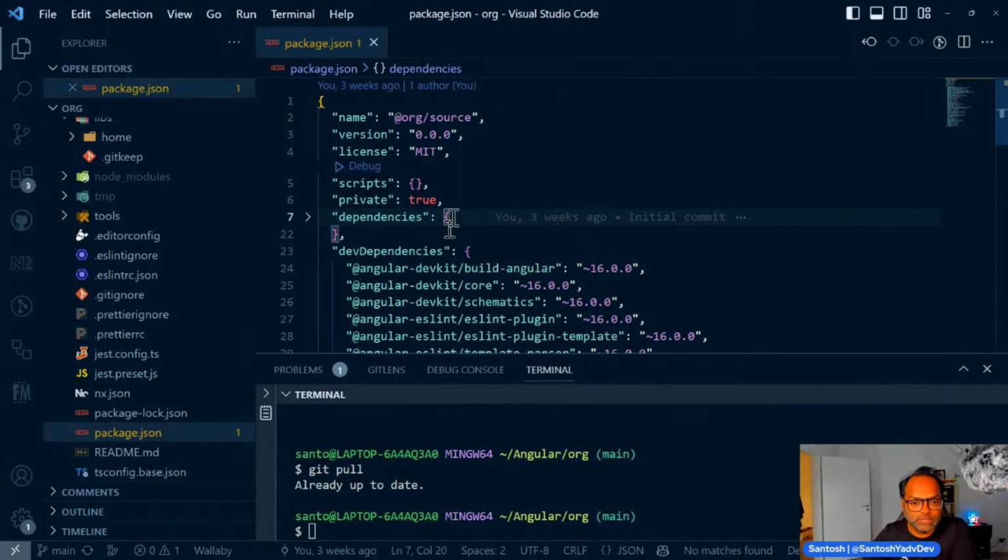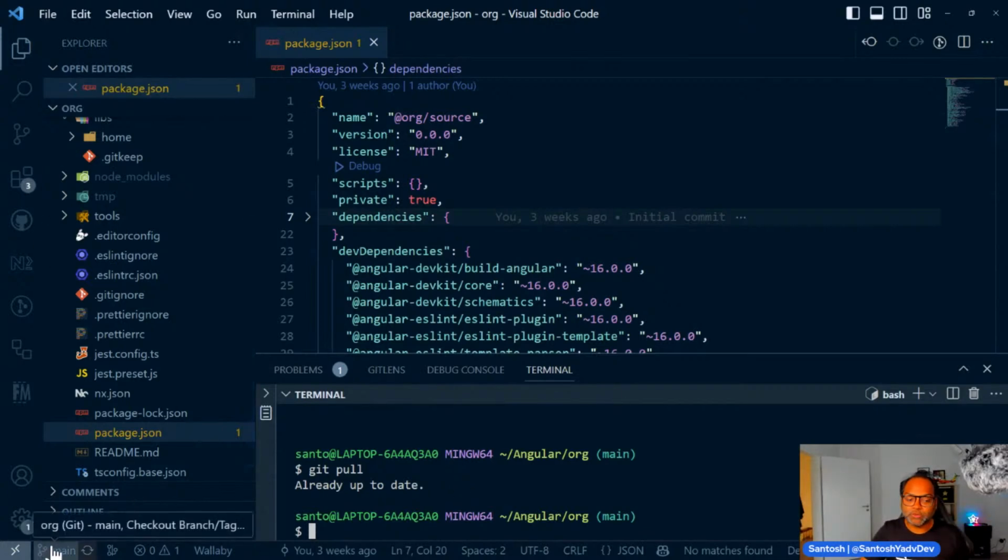To configure NX Cloud, you can see I'm back on the main branch. I'm not using the last branch which we created, because the way NX works is it always checks the difference between your main branch and the branch against which you have the PR. Generally, in any enterprise, you raise a PR which needs to be merged on your develop or main branch. Here, our main branch is the branch where all the code will be merged. That's why I have created this one.